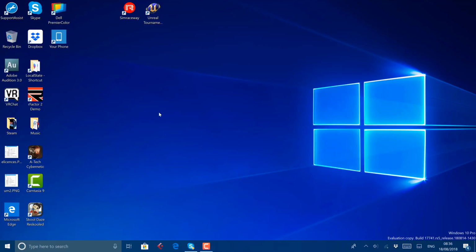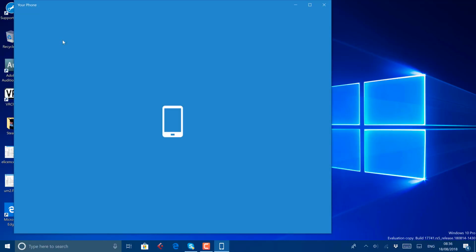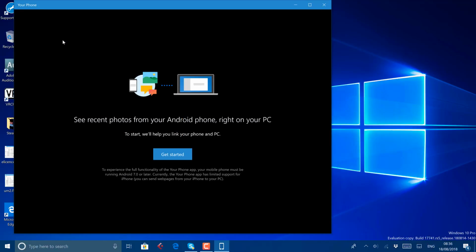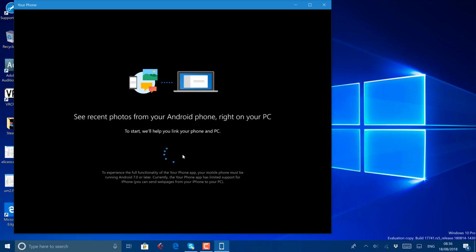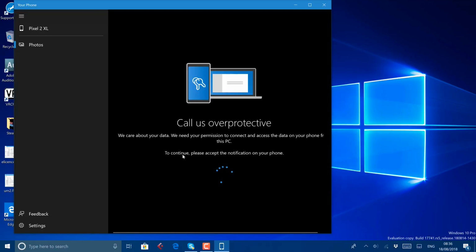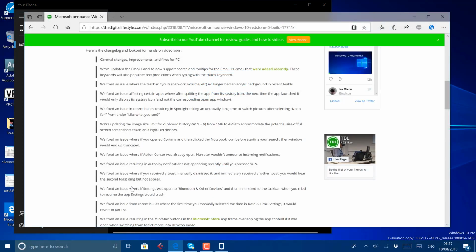So the first thing that Microsoft call out in the release notes is your phone is there, pin to start. I didn't have it installed on this machine before, now it's there, and I can link it to my Android phone. I've got a video showing this off, but basically you can go into here, link it with your phone, and it'll approve it on my phone, and then I can just view all the photos stored on my phone, interact with them, and in the future you'll be able to do messaging and notifications and so on. So that's the main change, that pin is there.